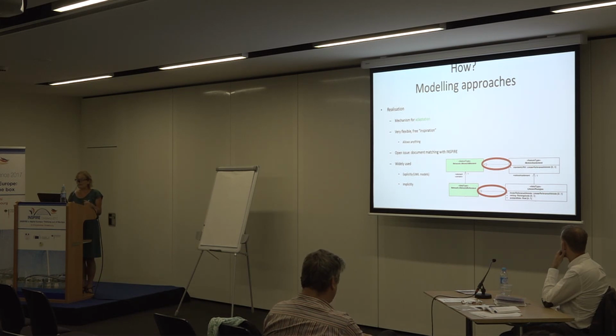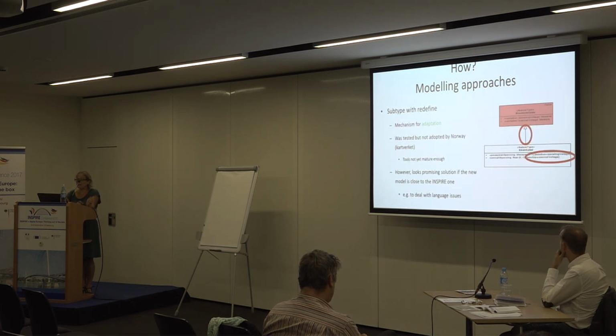I will say this method has been widely used, either explicitly by people making true UML models, or sometimes implicitly by people working maybe just on the feature catalog or things like this. In a way, it's another kind of realization. There was also another original one: subtype with redefine. It seems also a mechanism for adaptation.